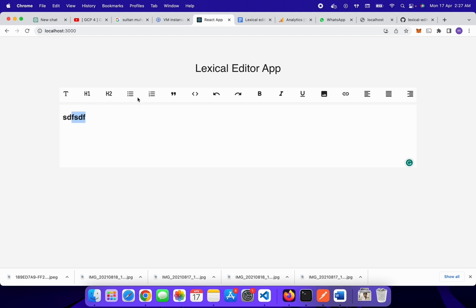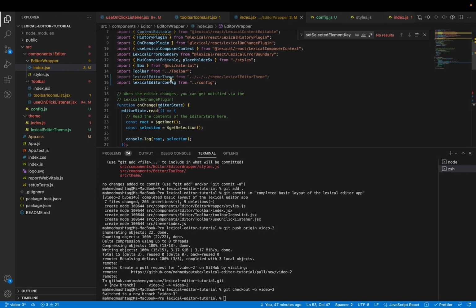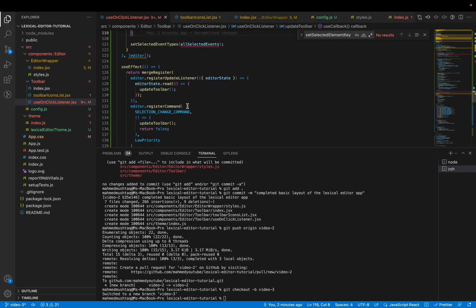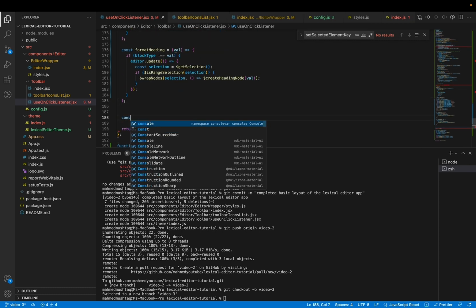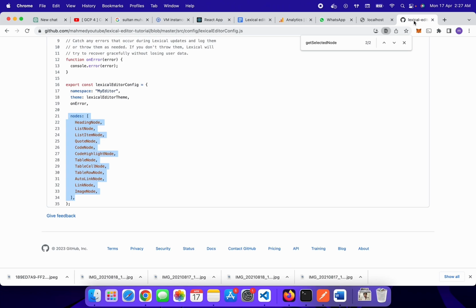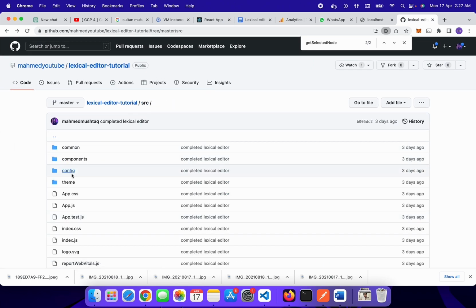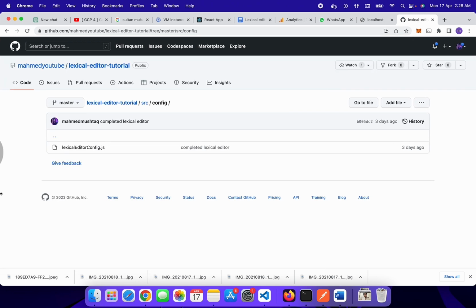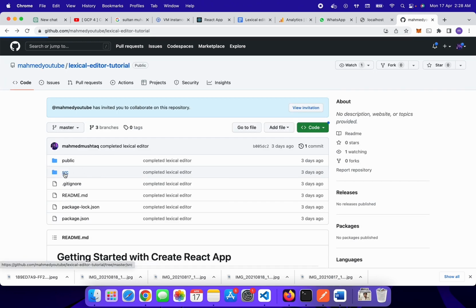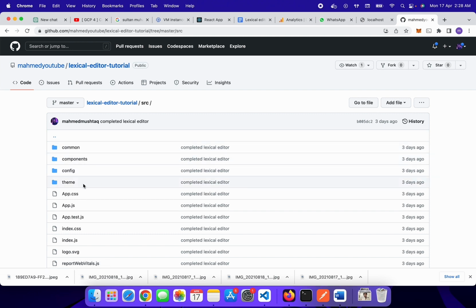Okay, now we will create format the paragraph in list, different types of list: ordered list, unordered list, quotation, code. For this you can go to again here. You don't need to worry about writing it from scratch, just copy paste its code from my GitHub repository. Sorry, not here, because it is open source code. I just copied this code from open source.